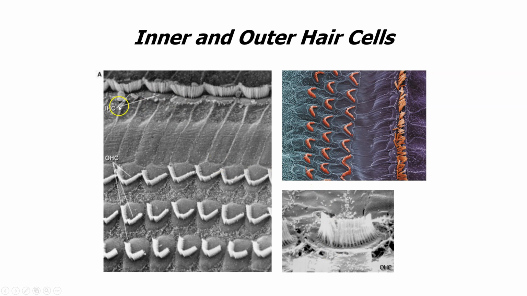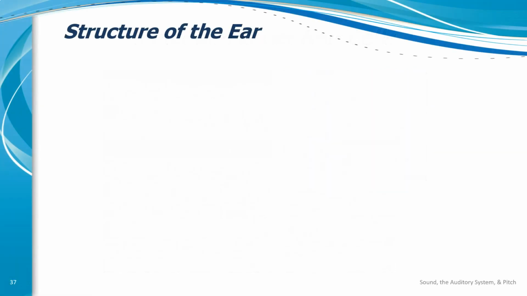Okay, so we have the IHC, that is the inner hair cells, and the cilia are kind of in straight lines. Just pretend they're straight lines, okay? And here are the outer hair cells, pretty clearly V's or W's, very different shape from the inner hair cell cilia. And there are some colored ones, and that's really zooming in a heck of a lot, and you can see those cilia sticking up. Okay, so these are some of the frontline structures, but they connect to further cells down the line, neurons.